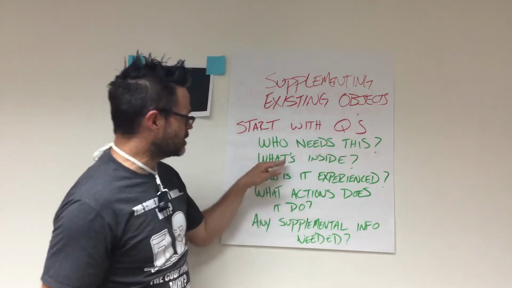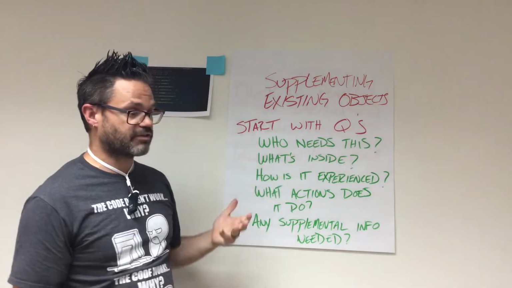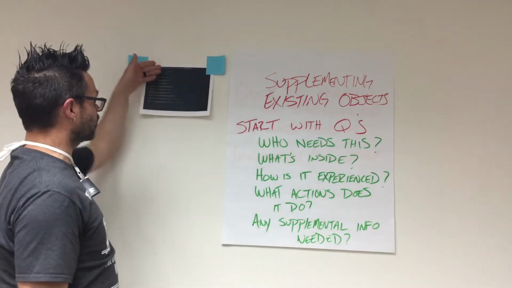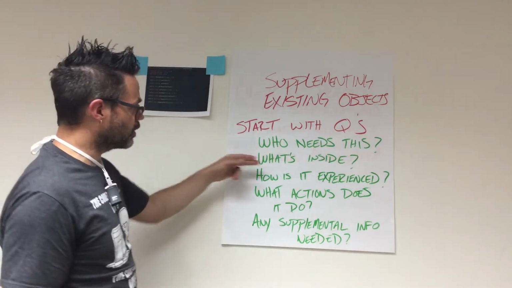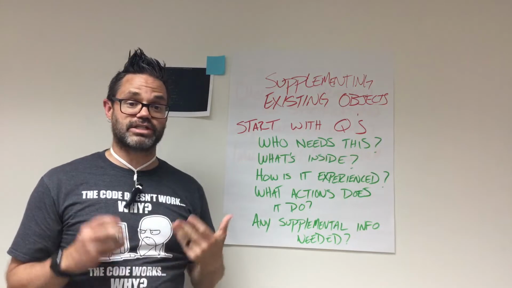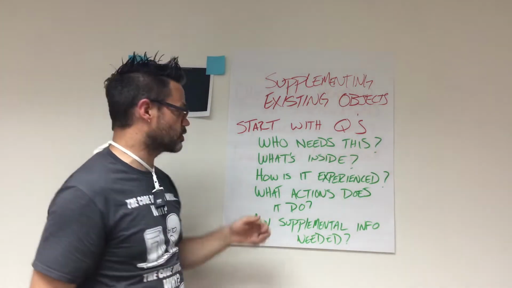What's inside? So what's inside that debug duck that we want to keep track of? So we've got some existing information. So we have our existing functionality of code that we may have, but we want to know what's inside that. So we have to actually look inside that and find some more information out. Ask questions about what's going on.